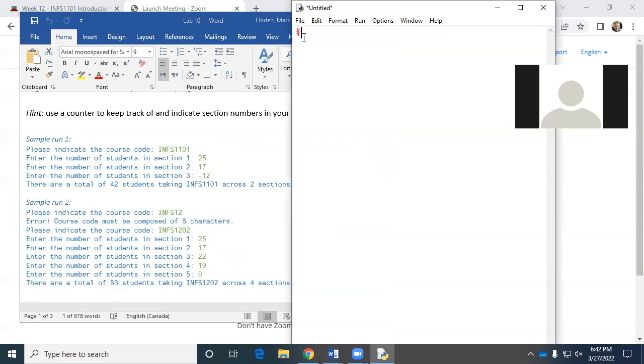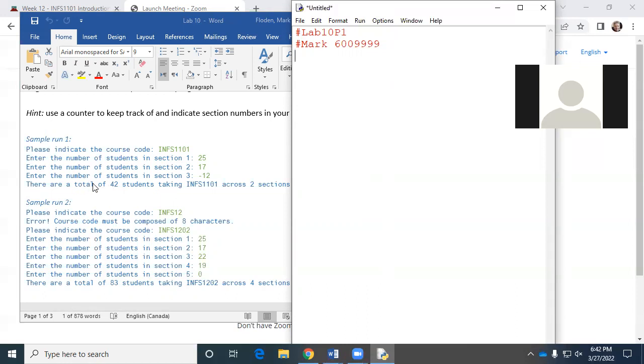Python. So this would be lab 10, problem 1. Straight up, what we notice is we have to count the number of students.